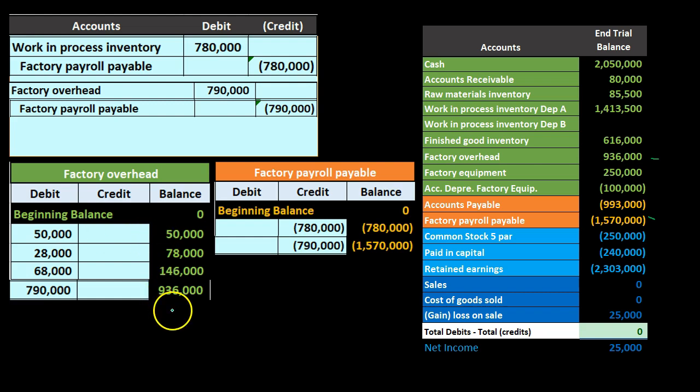Once we have this in the factory overhead, you can see we have this debit balance here. We want it eventually to go to work in process. So we're going to have to do that in some way. We'll do it with an estimate. The estimate won't use exactly this number. It's going to be based on estimates, basically on prior year estimates, with some kind of format for us to apply it out. And therefore, when we do apply it out, it's probably not going to be exact. And if it's not, we'll have an over or under applied amount, which we'll have to adjust out. So those are going to be the steps we need to do going forward with relation to the factory overhead.